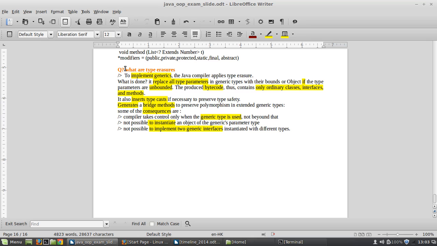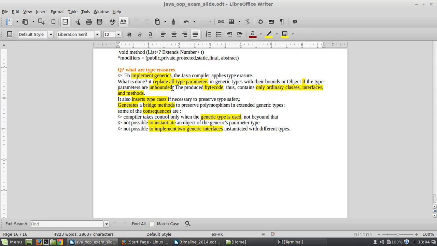Lastly, I want to give you some information about type erasure. Type erasure is mostly used while we are using generic types. It is applied by the Java compiler, which replaces all type parameters in generic types with their bounds, or Object if the type parameters are unbounded.